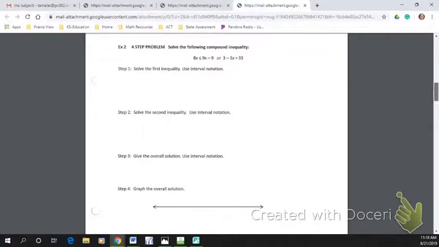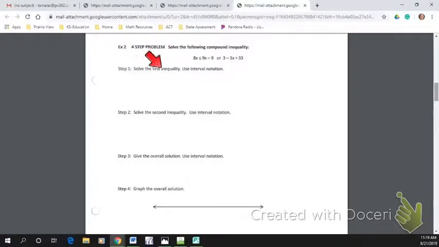And how many steps does example 2 have? 4. So we have some problems that are 4-step problems. So we have a 4-step problem. And which type of inequality do I have? Simple, compound, or absolute value? Okay. I have a compound absolute value, and how did you know that it was a compound absolute value? Because there are two inequalities with an "or" between them. What does the word "or" mean? Unite. I want to figure out the answers to these two and unite them onto the same graph.